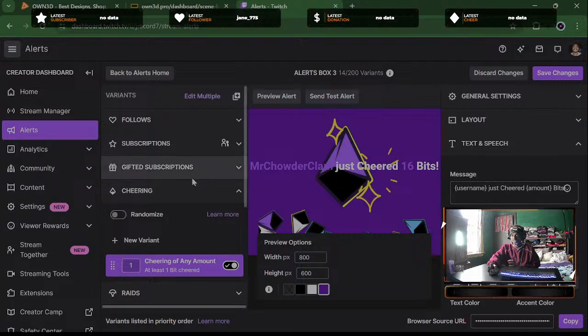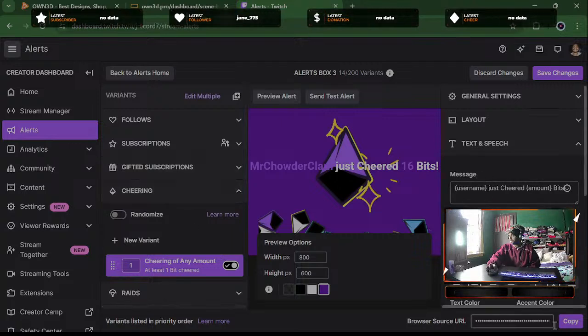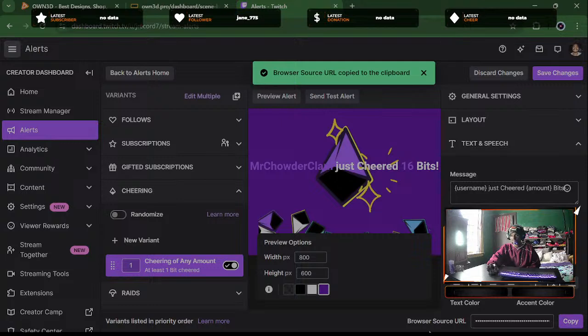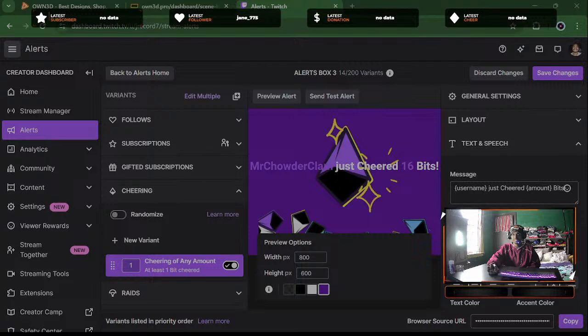But before we do anything though, let's copy the URL and paste it. Browser. This is going to be the new cheering alert box.